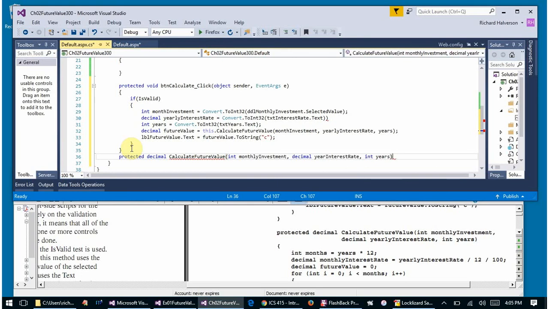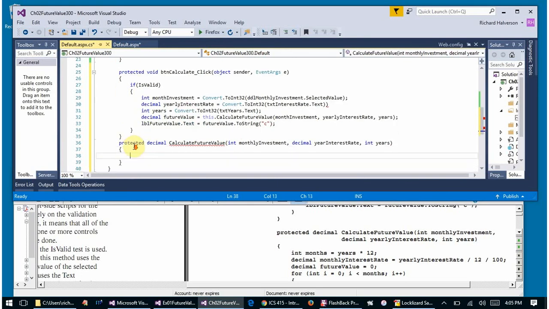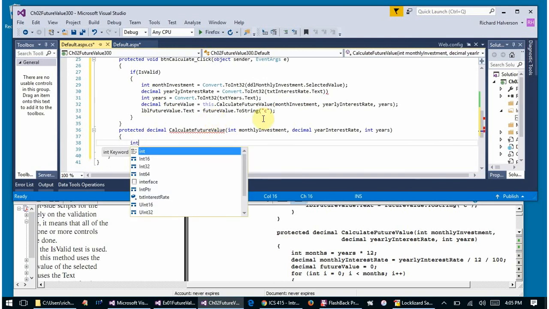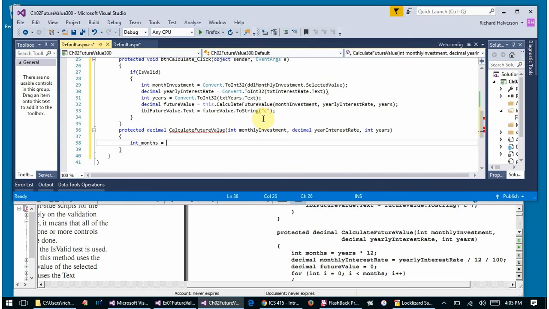And this is going to be this particular function here. Define a variable months equals years times 12, and say decimal monthly interest rate equals yearly interest rate divided by 12 divided by 100 to get a decimal.